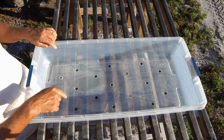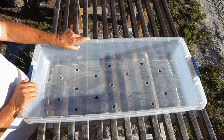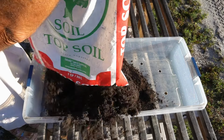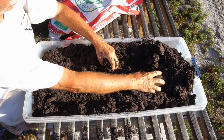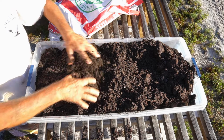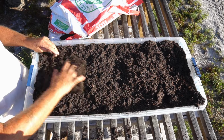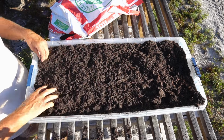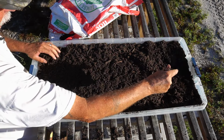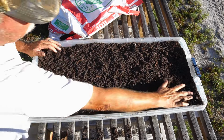So first thing I'm going to do is fill this up to about a couple of inches from the rim of this container. Let me get that in there for us. Try to break up any of the big wads that are all knotted together from being packaged for so long. Make sure it's spread out kind of even, so it doesn't have any high and low spots in there, because that'll just hold moisture in puddles, and that's what you don't want, because that rots your seeds. So you want to get it as flat as you can, just with your hand.